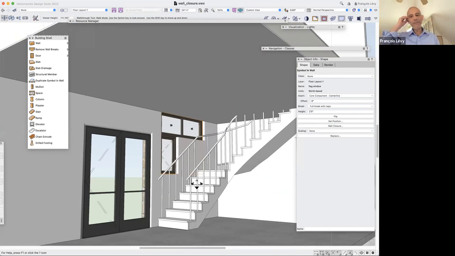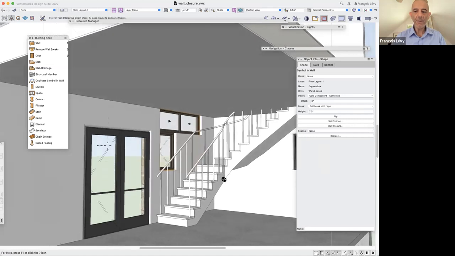But since I anticipated that we might have a little bit of extra time today, I thought that maybe we should talk about Stair Reshape, which is another 2022 feature. So I don't want to leave wall closure if there's any burning questions that people have, but I was going to shift gears here in a minute if there weren't any other questions about wall closure. Okie dokie, great.